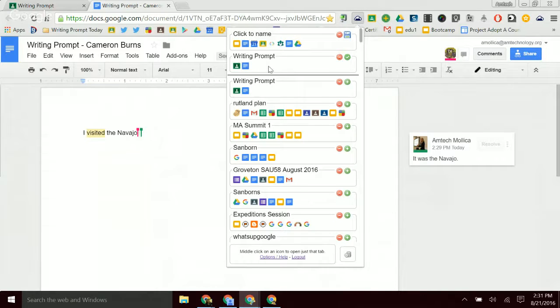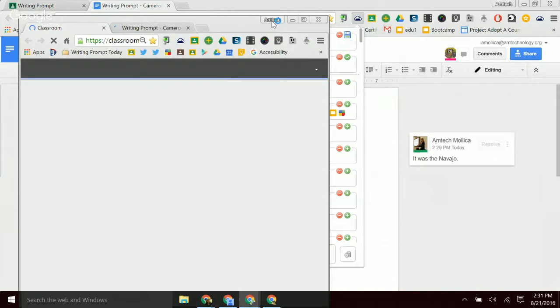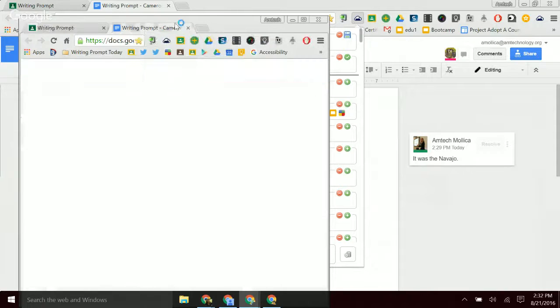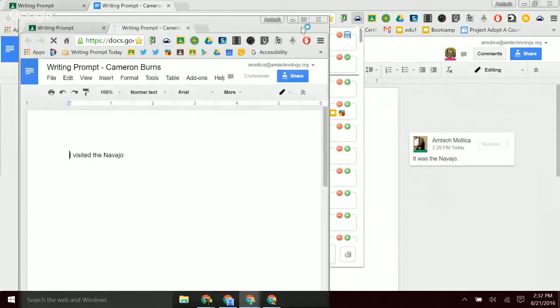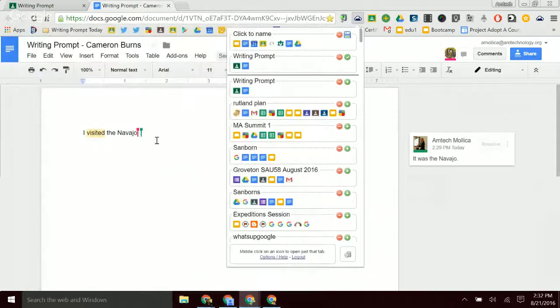Close entirely out of Chrome, log in on any computer, anywhere, anytime, click on the plus sign, and it will open the entire tab set, all 20 tabs all at once, that I can quickly bop back and forth and give feedback in. So this is great when you're going to have a writing assignment go over a period of time. It could save you a lot of time opening and reopening documents.